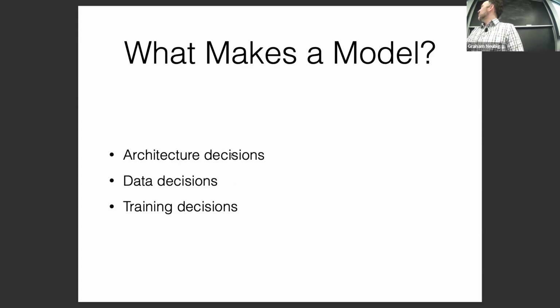The truth to that, which you'll see today, is that almost all of the models that we're using use very similar architectures. Almost all of the models use an architecture that's very similar to LLaMa. But despite the fact that they use very similar architectures, their accuracy is vastly different, or their abilities are vastly different. So that must come from the data or the training decisions, right? So that's an argument for the fact that architecture decisions are a lot less important.